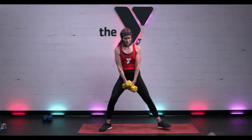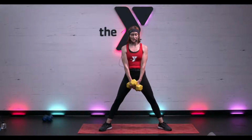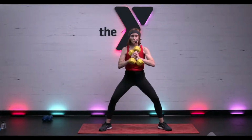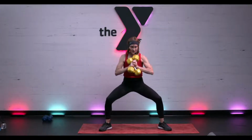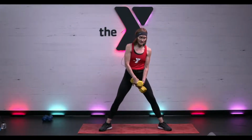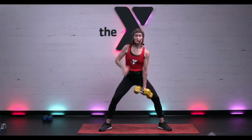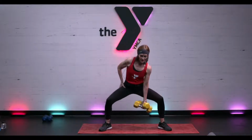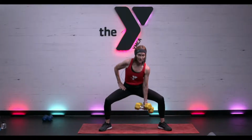Now take those feet wide. Drop down and up. Get nice and low and slow. Now, could you hold your weights here? Yes, you could. That is really a nice tool. Let's lean over to the side. It is a nice tool for keeping the chest lifted. I personally like my weights down here. And it really is, in some respects, a personal preference.